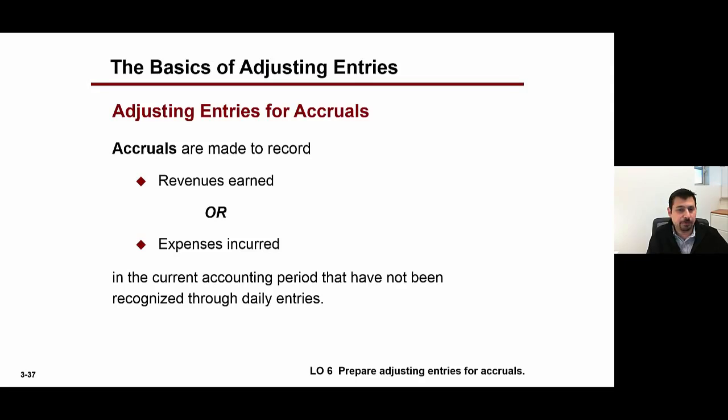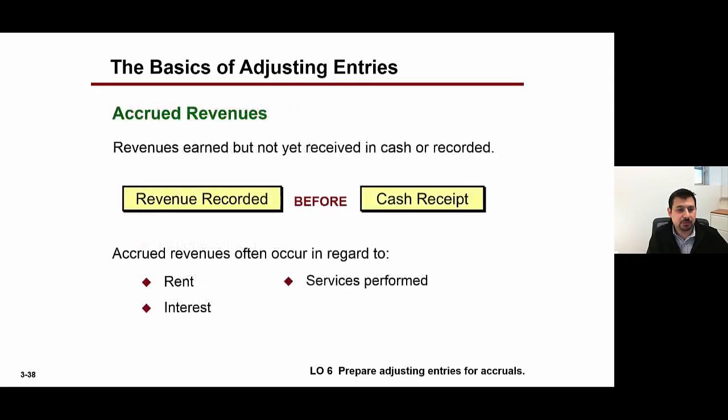Accrual, the word accrual in general means that this is something that is accumulating. So those are revenues that we have not received cash for. So we started earning the revenues, we started accumulating those revenues, but we did not get cash. So when deferrals were received, the cash was exchanged before providing the service or making the sale. With accrued revenues, it's actually the other way around.